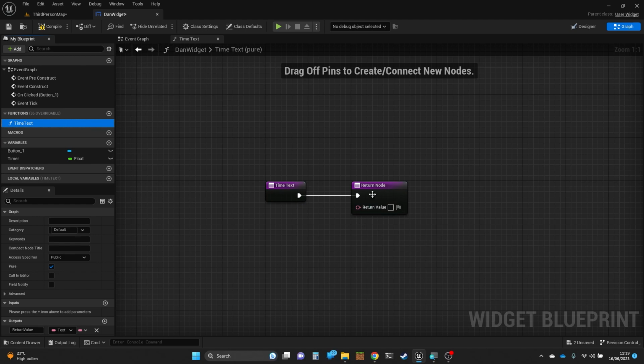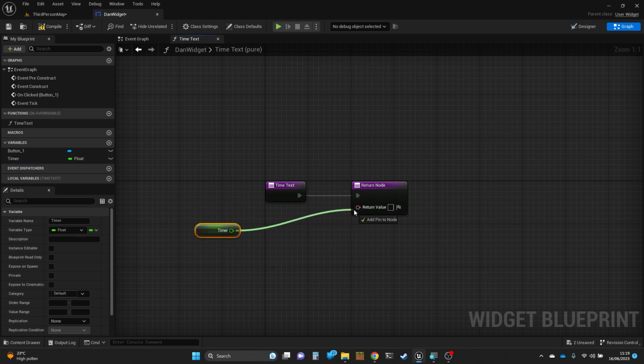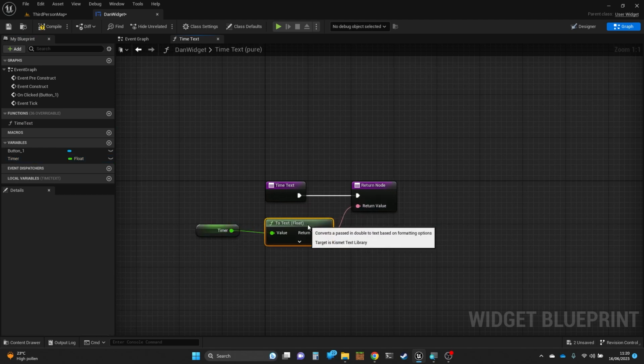There we go. So what this does is there's a function that returns text, and then that text is fed into that text element. So what we need to do is get the variable timer, which we're updating, and just plug that straight in. This will do an automatic conversion to text float, and it is as easy as that.